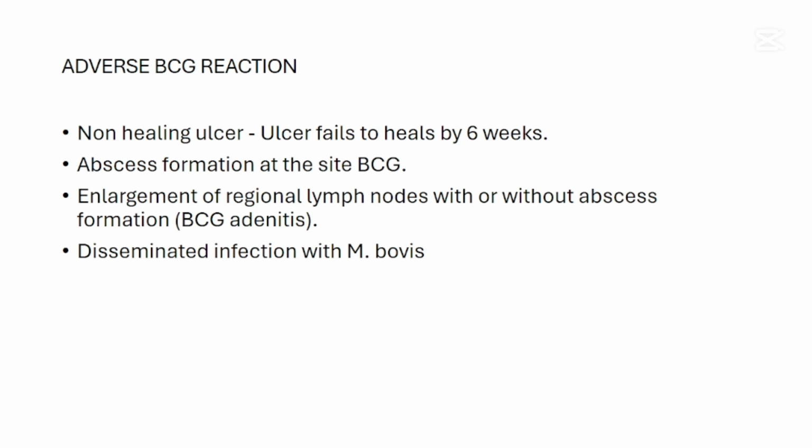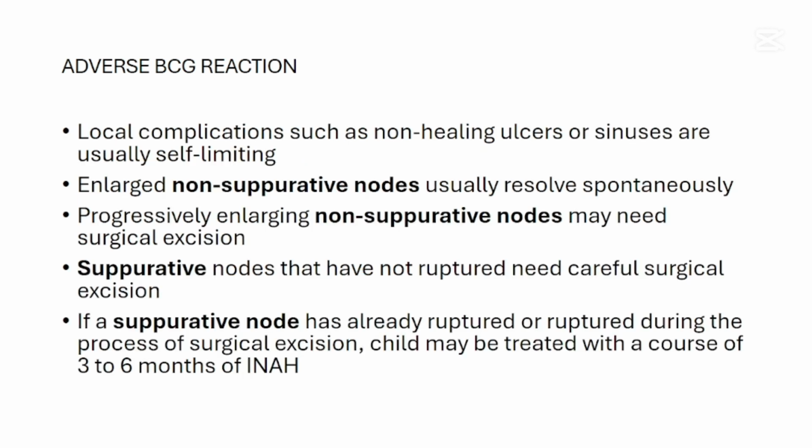And regarding some slides on the adverse BCG reaction, usually it comes as a non-healing ulcer or abscess formation at the site of the BCG, or enlarged regional lymphadenopathy. This is the most common thing, called BCG adenitis, or disseminated infection with Mycobacterium bovis, that is disseminated BCGosis. So local complications usually heal without any sort of intervention. We should let them heal.